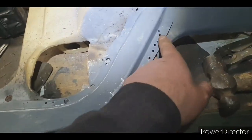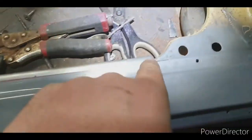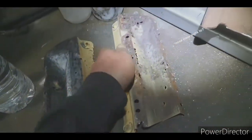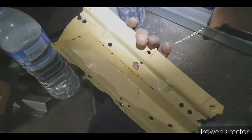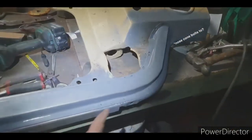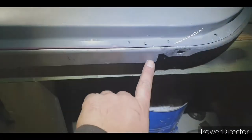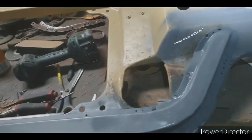Got my holes there from trying to tech screw it down when the tech screws wouldn't hold. I've just got to fix that little bust up there. And then over here, I've got these patches, that one that's finished. And then I've just got to do this one. Much of a muchness, it's the same repair as that one. And then they're just ready to weld back on, and weld this on, drill some plug weld holes, trim that excess, and it's basically finished.